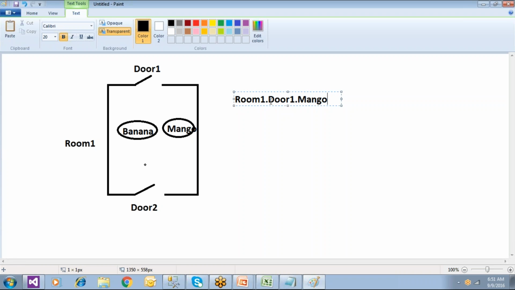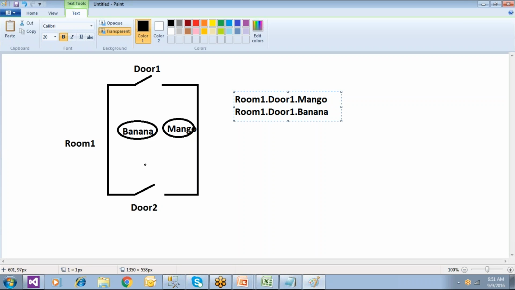Now, room number 1 dot door number 1 dot mango. Or you should be able to get room number 1 dot door number 1, I need the banana. So they're using it like this. This is also fine.